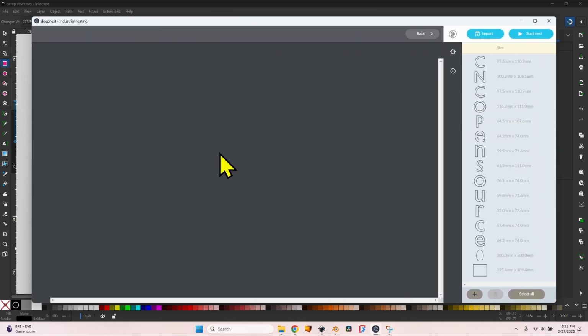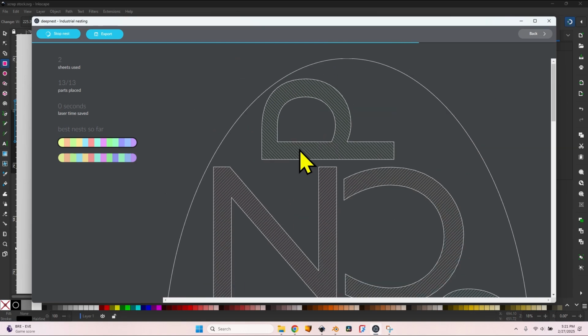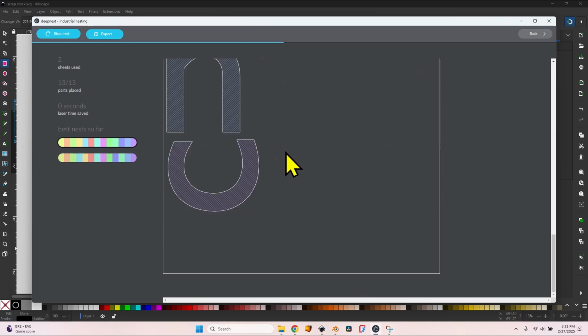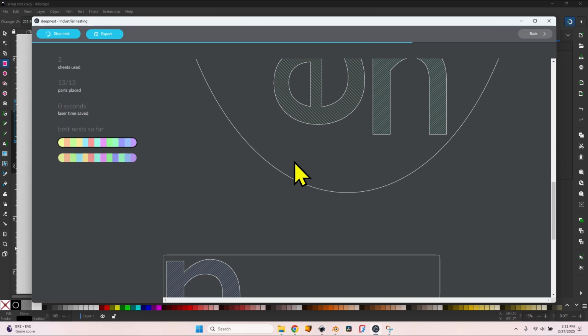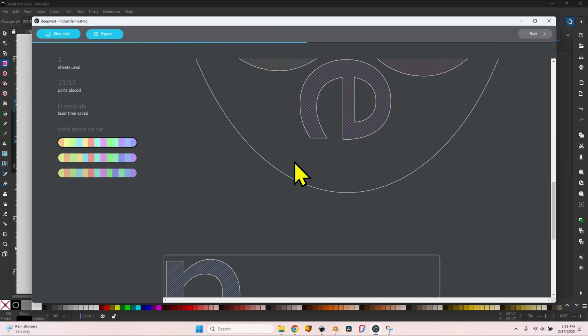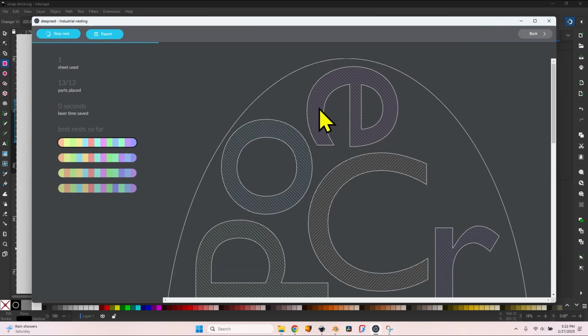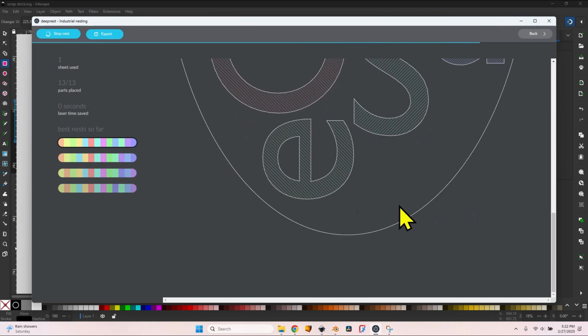They will both be taken into account as stock pieces. Let's start the nesting. As you can see now, it used both pieces. Probably if it will keep on optimizing, it will only use one of the pieces. But this is something very important, that you can use various type pieces, each with its own shape, and you can optimize everything for making the most out of the scrap pieces that you have lying around. As you can see, it optimized everything until it only used one piece.